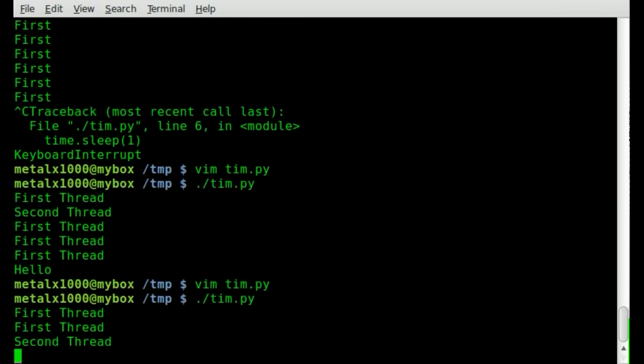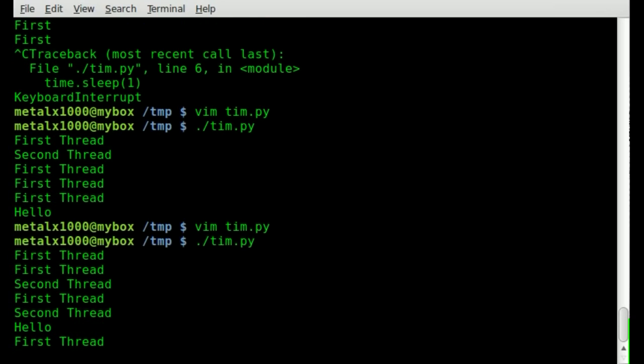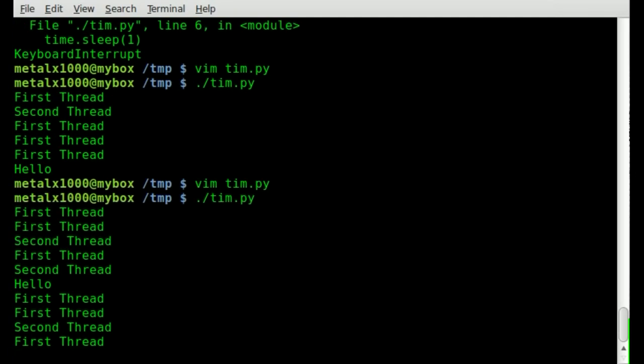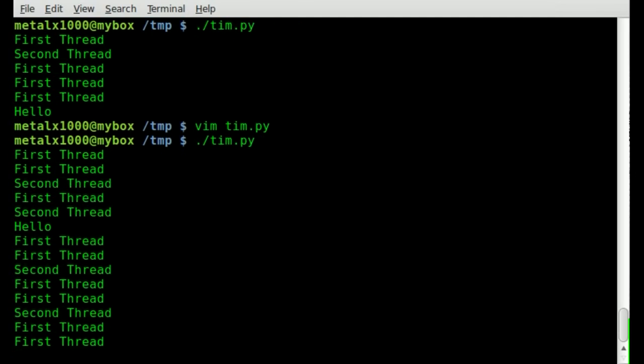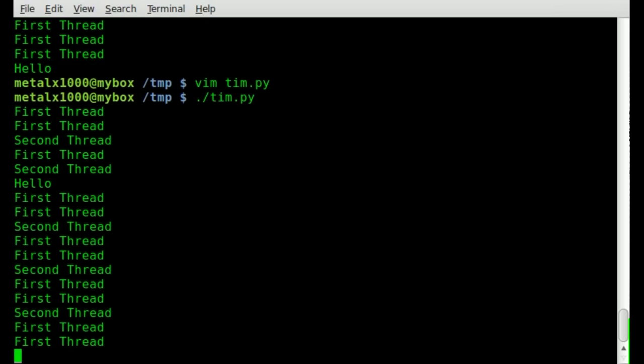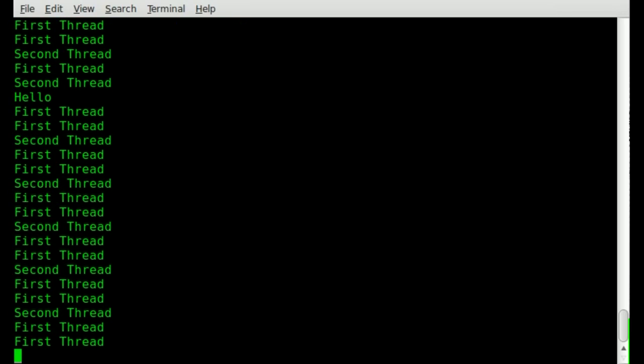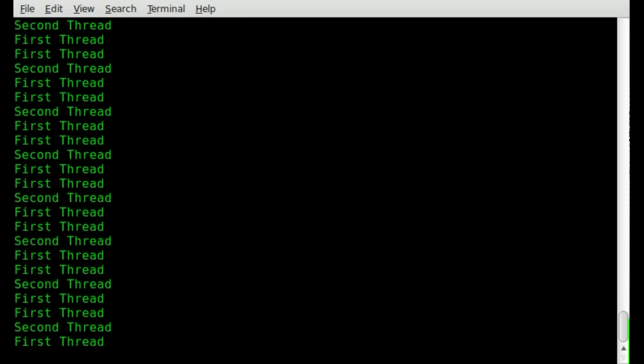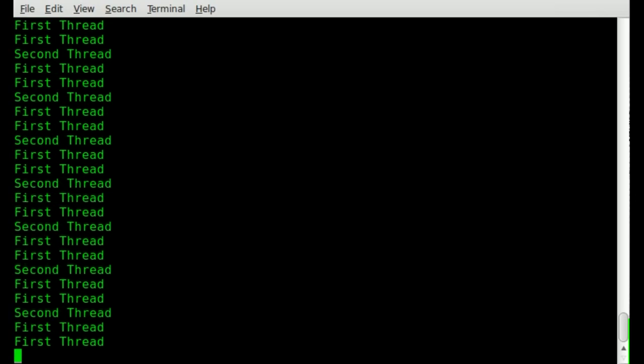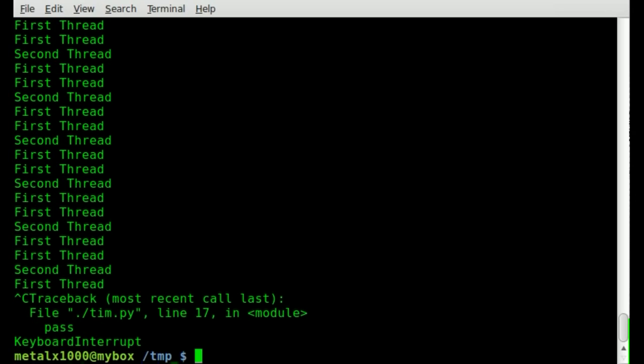And now you see every second it prints first thread, every 2 seconds it prints second thread, after 4 seconds it printed hello once because we didn't thread that out, it will only run once. But as you can see, the script does not end because right now we're in that while loop with the pass statement waiting for you to kill the script. And those threads, since they are while true, will continue until we kill it. And using either a kill command from another terminal, or in this case we're just going to press Control-C and that will kill that command.